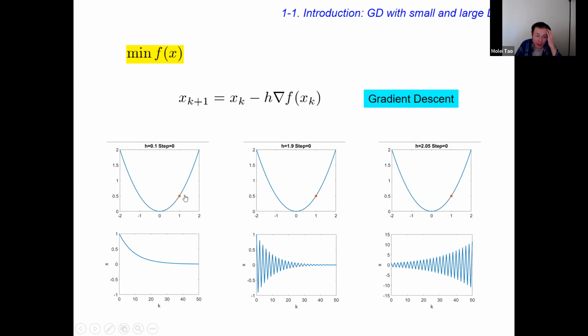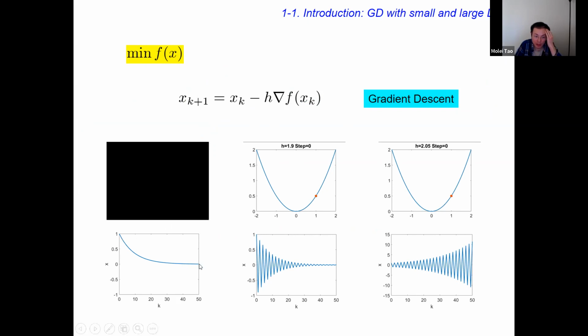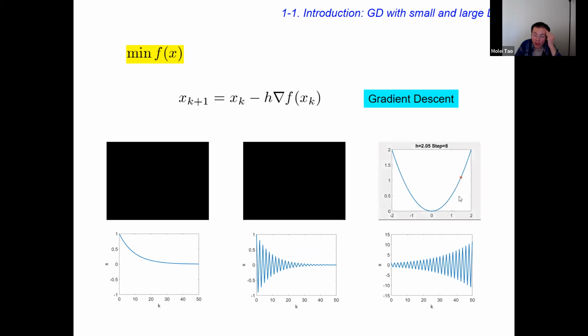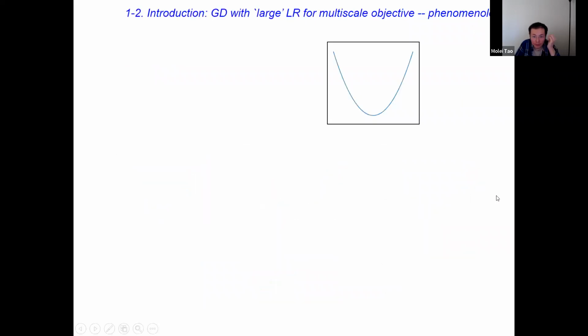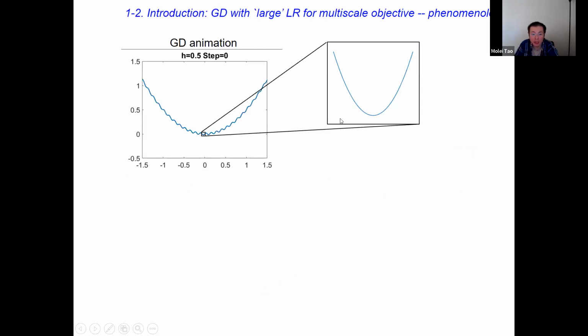Let me explain. If H is very small, then you would just have monotonic convergence to a local minimizer of, for example, this simple potential landscape. So that's a monotonic convergence. If you make H bigger, you can still have convergence, but you may actually lose monotonicity. So you can have this oscillatory behavior. If you make H even bigger, you can actually have instability. So you are actually not convergent at all. So that's easy.